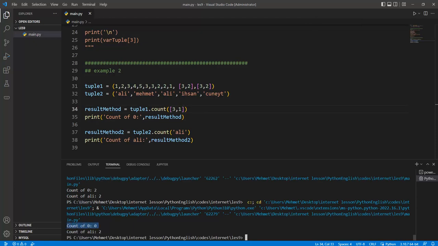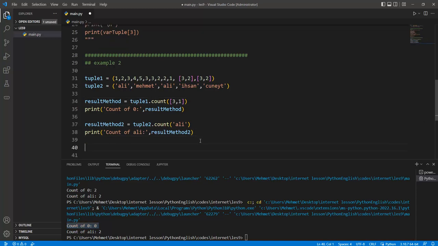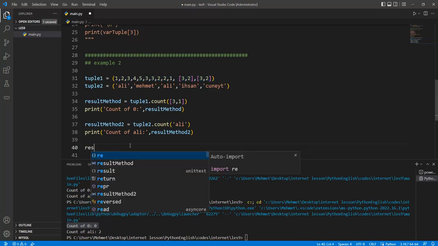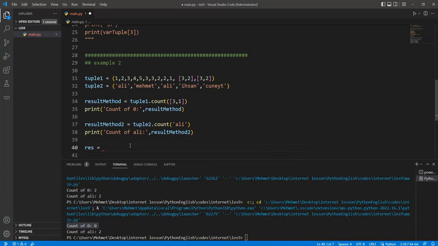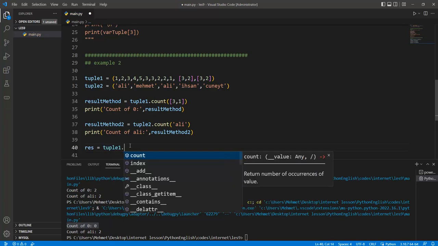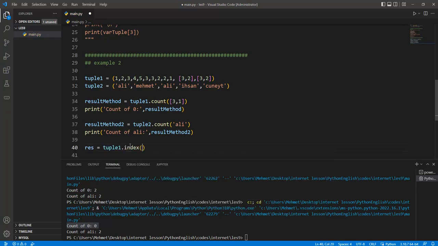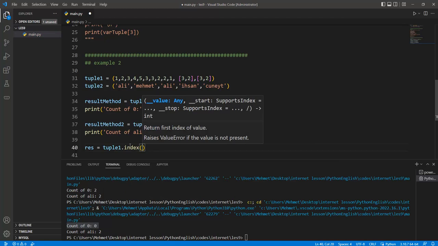Okay, another method in the tuple class is called index, which returns the first occurrence of the given element from the tuple. For example, if we have this tuple value in here, the result is equal to tuple 1 dot index, for example 4.